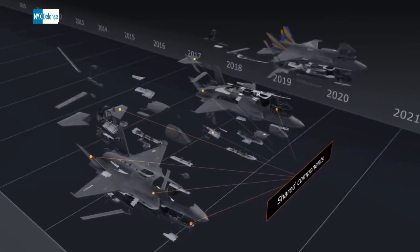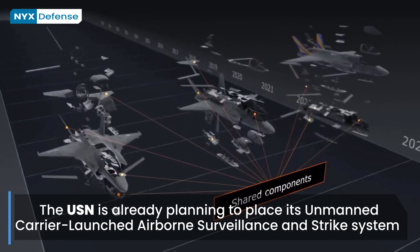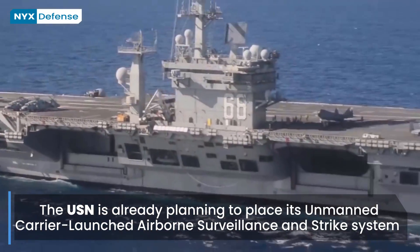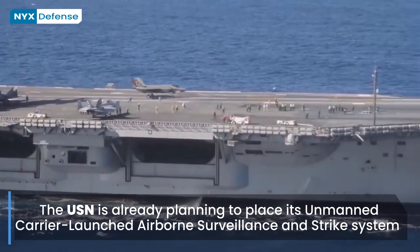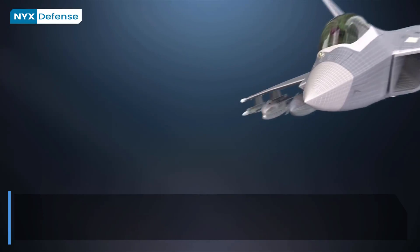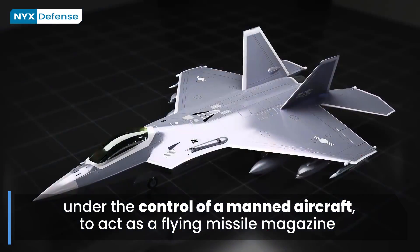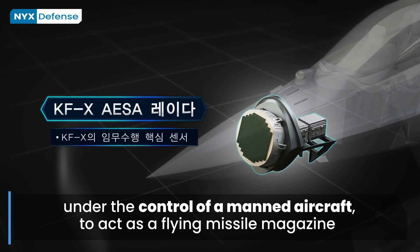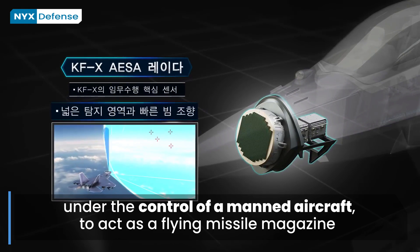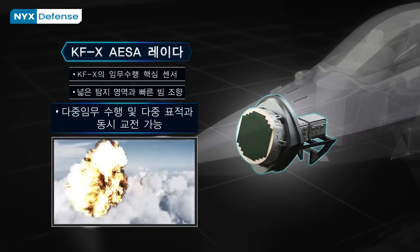The combination of stealthy airframes, stealthy sensors, and stealthy communications is designed to allow fifth-generation fighters to engage other aircraft before those targets are aware of their presence. Lieutenant Colonel Gene McFalls of the USAF has said that sensor fusion will feed into inventory databases to precisely identify aircraft at a distance. Sensor fusion and automatic target tracking are projected to give the fifth-generation jet fighter pilot a view of the battlespace superior to that of legacy AWACS — Airborne Warning and Control System aircraft that may be forced back from the front lines by increasing threats.